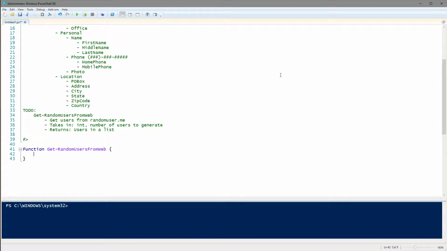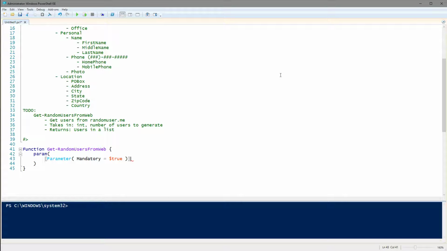So what we're going to do is specify a param setting. This param setting is a block of code that will allow us to specify some parameters clearly, but also specify some requirements of those parameters. So I'm going to specify the parameter, and then add in some options. For instance, we want the number of users. We want to make sure that's mandatory. So I can specify mandatory equals true, and that's Boolean true.